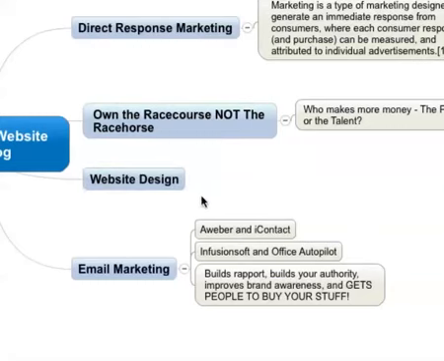So let's see here. Infusionsoft and Office Autopilot. I use Infusionsoft now. I'll still use Aweber for some of my clients, but Infusionsoft is, once you get to that level where you're really ramping things up and you've got a really complex sales funnel, upsells, downsells, stuff like that, Infusionsoft or Office Autopilot, it's very smart. You can send different emails to different people depending on the actions they've taken, the products they've bought, the links they've clicked on, the surveys they've filled out. It's unbelievable. Very complex, not cheap. It's expensive every month, $200 or $300 a month. So I wouldn't recommend that until you're dialed in pretty well.